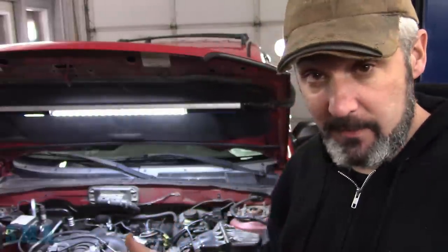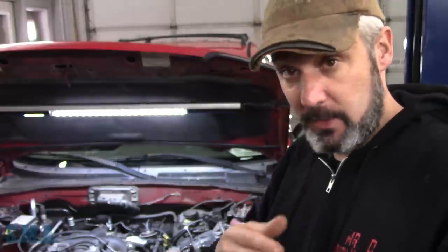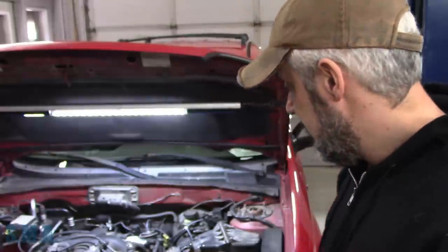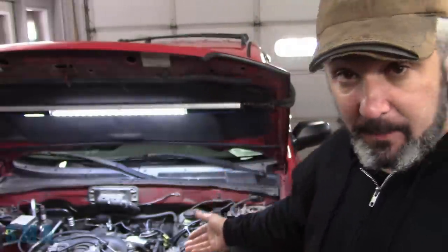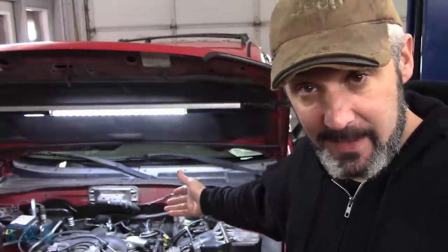Is my idle air control valve opening and closing on a Ford? A lot of times you just take them off, key on, engine off, just clunk, it'll pop open, 50%, shut the key off, unplug it, whatever, and it slams back shut. So, pretty easy test. Can the ECM control it? We could have put a scope on it, a meter, or a blinking test light on it, and you would have seen, can it control it? Sure.